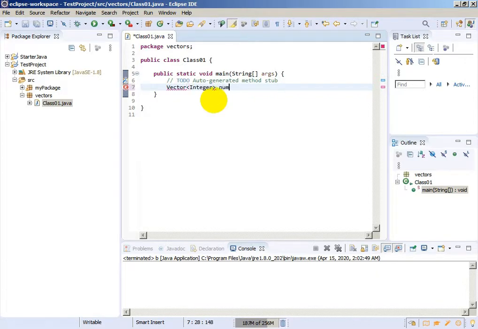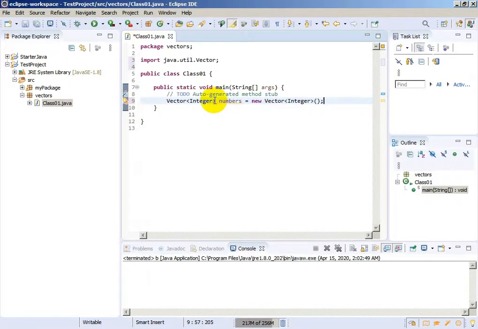We will call it numbers, equals new Vector of Integer. Nothing complicated, and we need to use Ctrl, Shift and O to import Vector from the Java library.